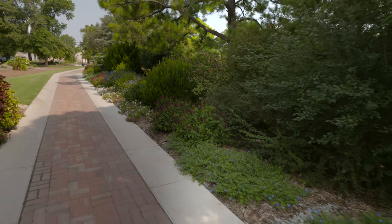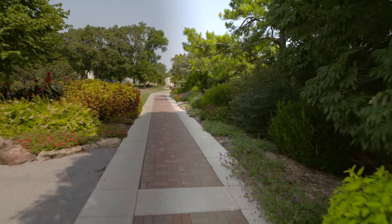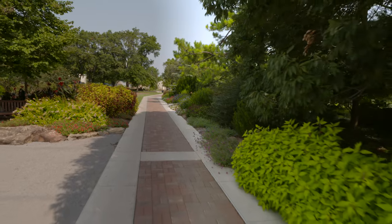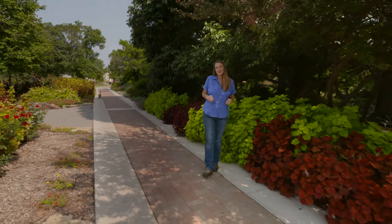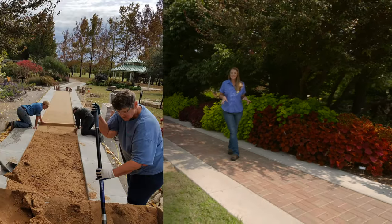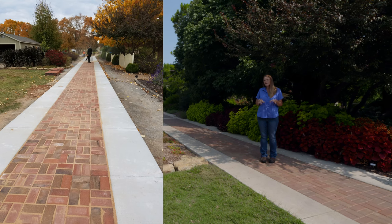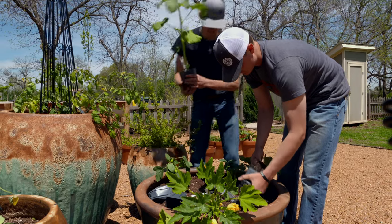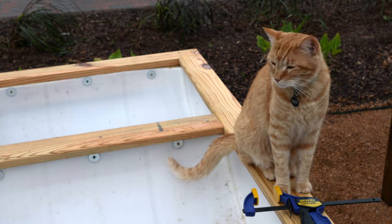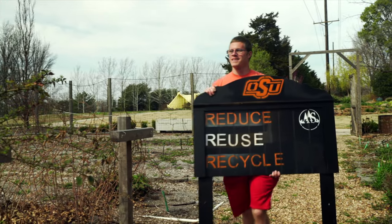One thing you'll notice that's new about the west side of the garden here is if you normally come in on the north entrance to our gravel parking lot, you will notice this new nice pavered sidewalk. A lot of times when we've had visitors out here, they have a hard time walking on the gravel, so this is a really nice addition. What's even more exciting is it wasn't done by some contractor — this actually was a class project. That's another interesting feature about the Botanic Gardens at OSU: so many of the projects and gardens you see are part of student and class projects. This is a teaching garden, and it's really nice that you see the work of the students and they're getting something out of it as well.